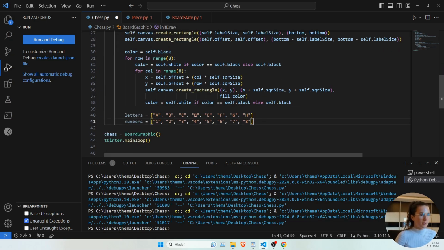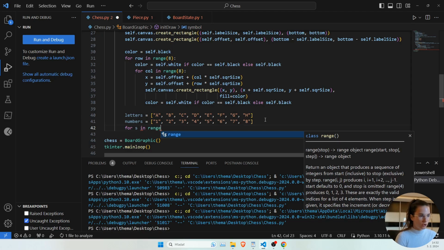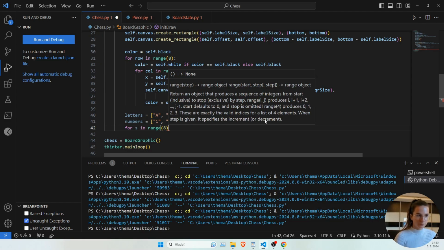So these are my lists for symbols, and I'm again going to loop through the range of 8 in order to put all my symbols where I want to have them. So I can call for S in range 8.